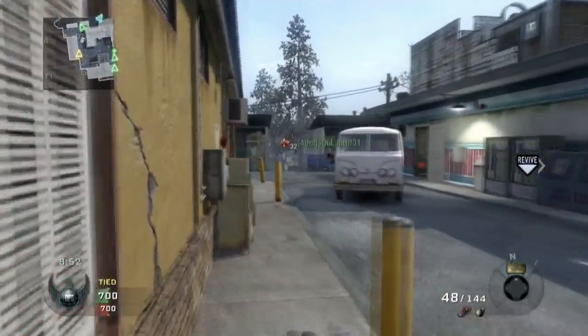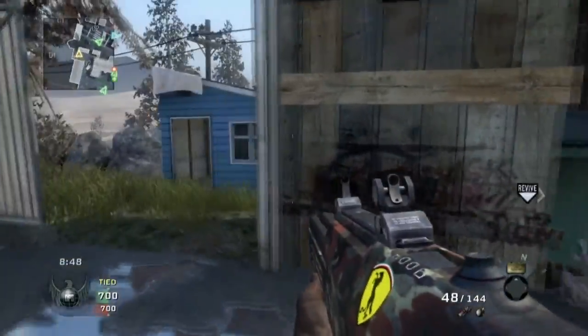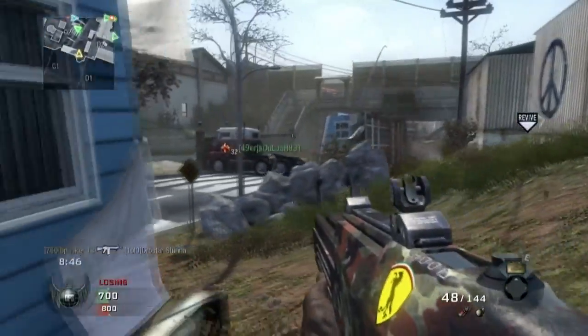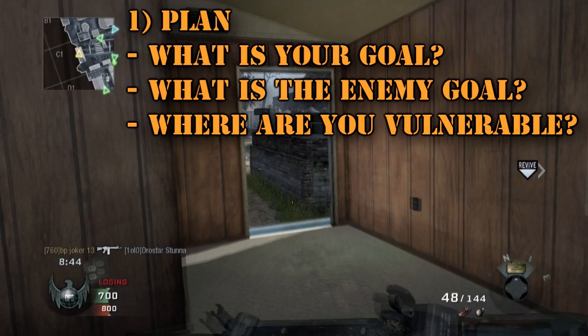I wanted to start with Team Deathmatch because there is a plan involved even when all you're doing is slaying, or kill whoring as some might call it, and it's still very tactical. So let's break it down here and start with our plan. What is our goal? To kill the enemy. What is the enemy's goal? To kill you. Where are you vulnerable? Now this is the key for Team Deathmatch, is where will you be vulnerable from enemy fire.